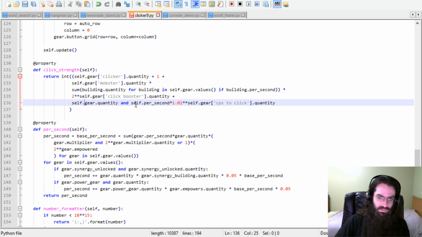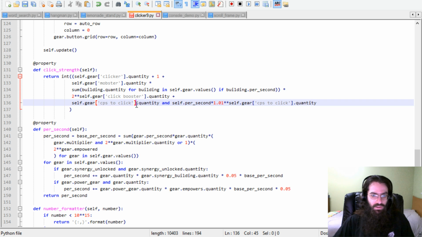Self dot gear CPS to click dot quantity. So it'll either be, if this is 0 of them, then it'll just be 0. But if it's a non-zero number, it'll return this. And this has to be the per second times, why do I have 1? 0.01 to the amount that I have. Per second, and it's 1% of that for each one. Okay.